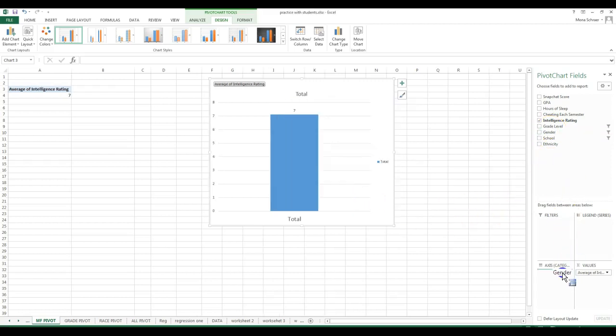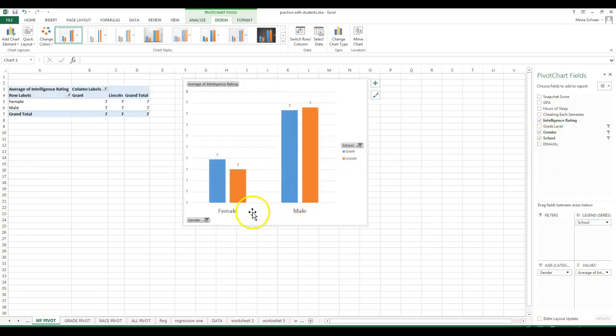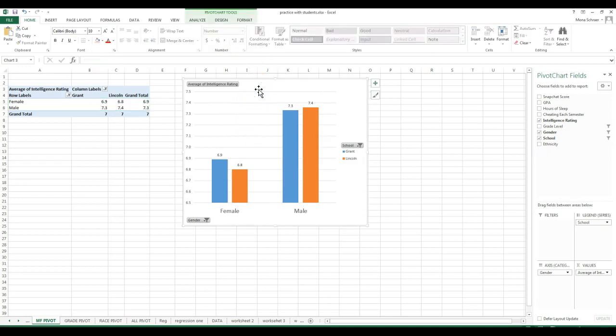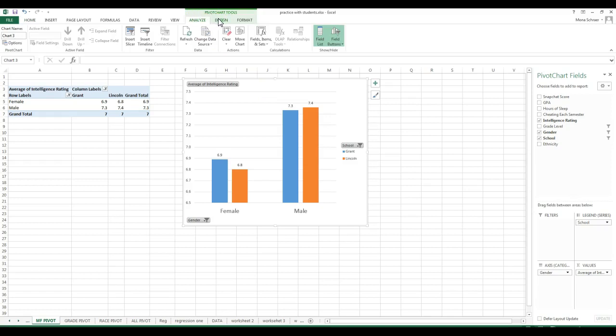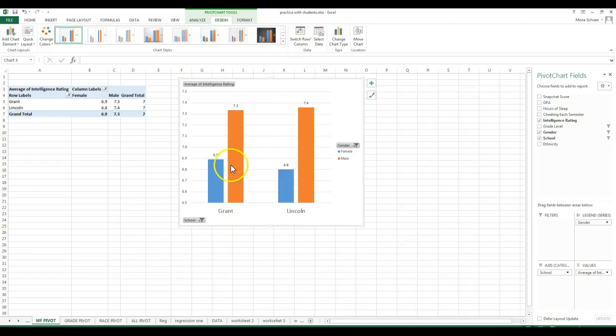I think it might be interesting to look at it by gender and school. I'd like to break down the schools so I could compare what's happening with the genders a little better. First, the number 7, I just can't tell what's happening, so I'm going to make those into a little bit of a decimal there. And then on my graph here, I'm going to switch it from rows to columns. So now I can look at each school, and now I can really start to see a difference.